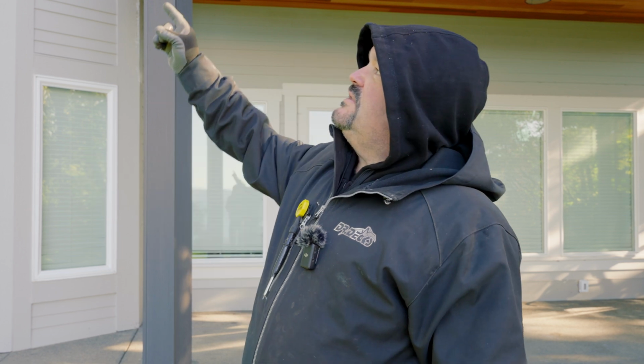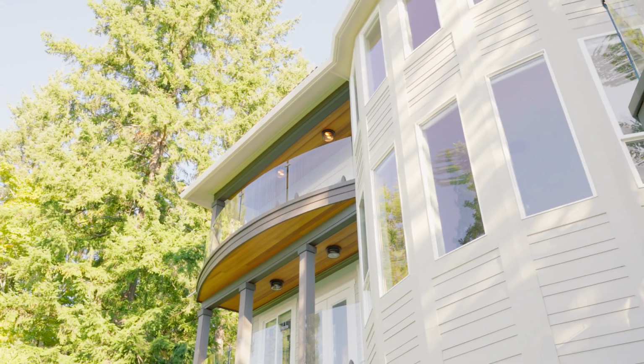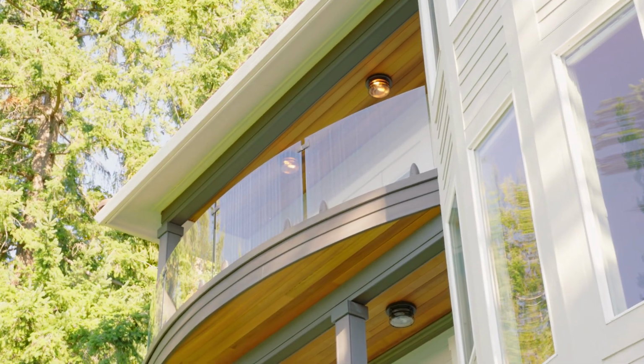I personally really like the detail that we did on the posts and the beam wraps. And if you notice the top deck, we were able to remove the posts that were holding up the middle of the beam because it was a laminated beam, an engineered beam. And we actually had a special bracket made to get rid of one of the posts on that upper deck. So there's a clean view coming out the door, looking out the window. There's no more posts on the upper deck. We couldn't do it on the lower deck unless we wanted to start replacing the beams to take out more posts. So we skipped on that, but we were able to do it on the upper deck. So we went ahead and did it.